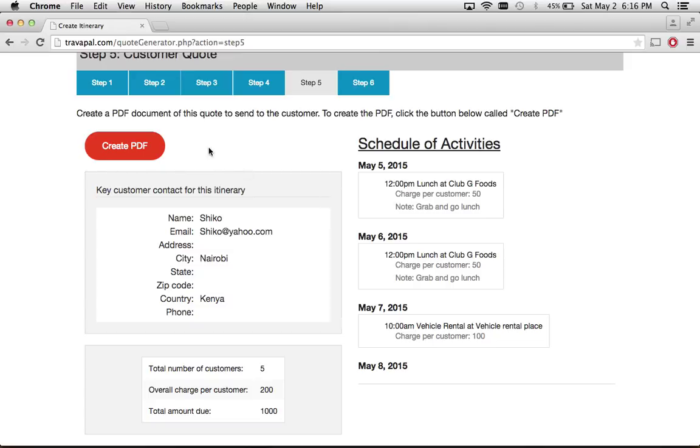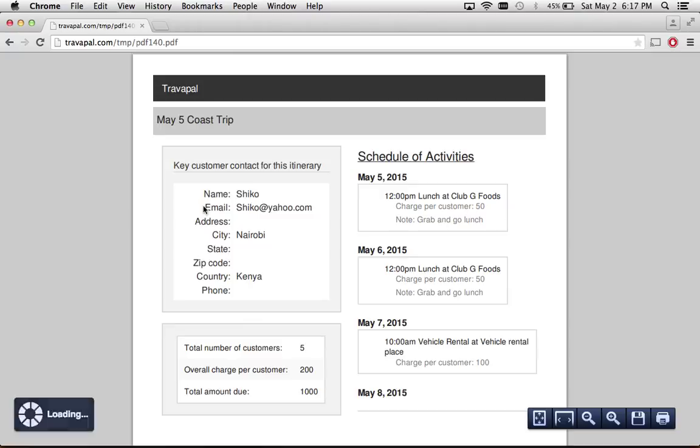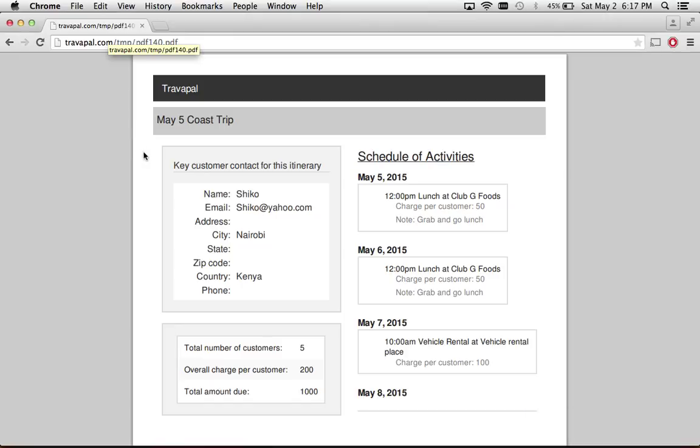Now, let's say you want to create a quote of this. The way you do this is click this link, create PDF. It starts loading, and this is a document that is loaded that you can now email the customer. Okay, you can save it as an attachment, and then it's still loading, by the way. When it's done, you can save it as an attachment and then email it to your customer, or even email the link here. Okay, well, the link is a temporary link, so after a certain period of time, let's say 30 days or 40 days, the link disappears.